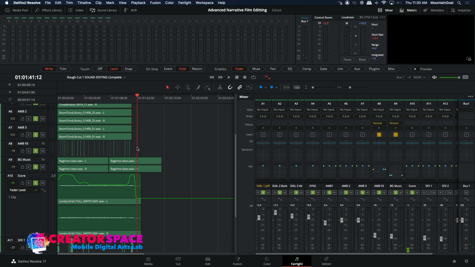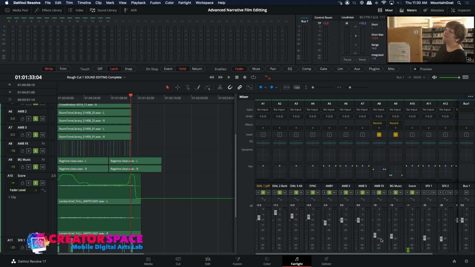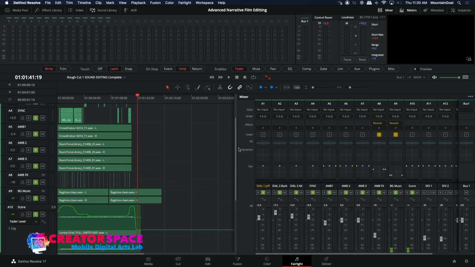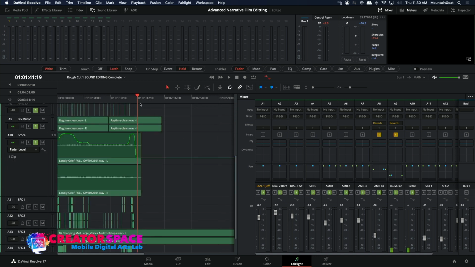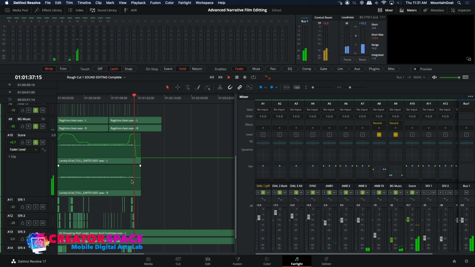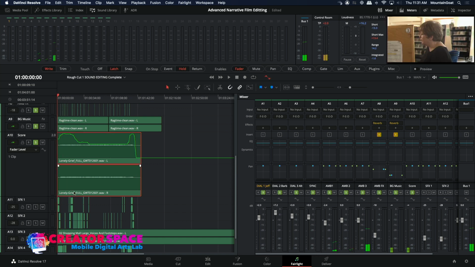And it's going to just hold itself down. And I can do the same thing with that background music. Beautiful. You can see our room tones and everything's done. And we kind of just end on that score, which is nice. Beautiful. Okay, and you can see, so that's a left and right of the score.